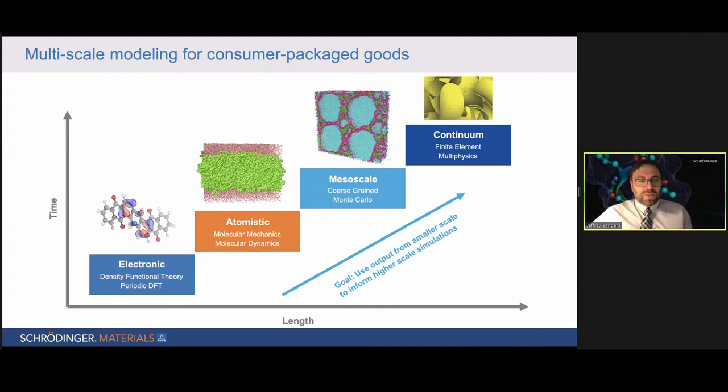In those cases for electronics, we're usually looking at a single molecule or a periodic structure that's crystalline, and we're using density functional theory. We're using plane wave periodic DFT to describe the electronic properties, and you get a lot of interesting things out of there: UV-Vis, IR, and a lot of other relevant properties like redox potentials in this case, or bond association energies, especially for lipids, which are super important.